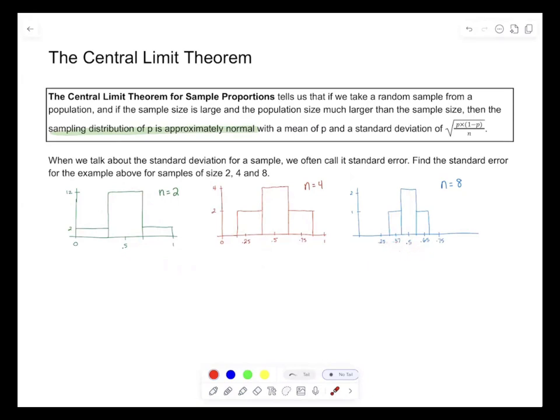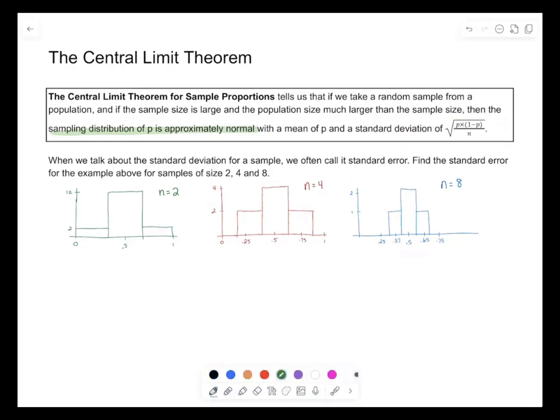But this theorem is saying, you know what? That standard deviation, we actually have a formula for it. We can figure it out. The important part about the central limit theorem is that the mean stays in the middle, regardless of how big our group is. But the bigger of a group we take, the tighter that histogram is on the center. So let's actually figure out what this standard deviation is.